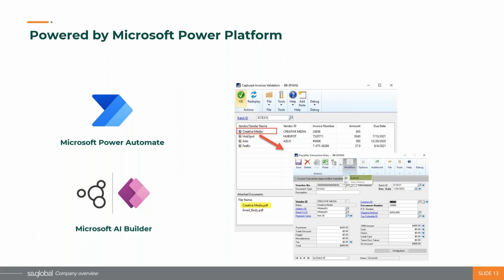All right, so now let's talk a little bit about how invoice capture works and how it can be integrated into your organization. There is part of the process that's going to happen outside of GP, and then the rest of the process happens once invoices are actually in the system. First and foremost, invoices are received at a dedicated AP mailbox, specific to each of your companies. Invoices can be submitted as attachments or embedded in the body of the email. Either way, it'll be able to kick off the process.